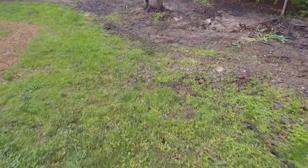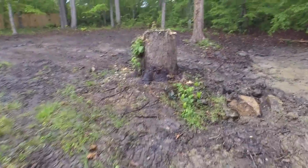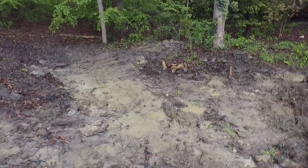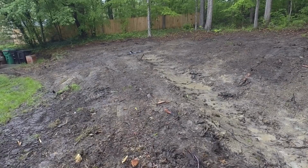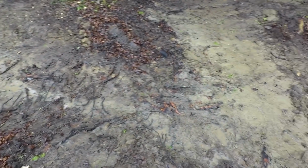Looks like the gutters are overflowing a little bit. Man, that's a heavy one. So that's working well. That's all water that was landing in the backyard here with nowhere to go. And there's the swale that I cut. So the idea here was to keep the water from sheeting off into the backyard, to catch it here and run it along here. So that looks like it's working pretty well.